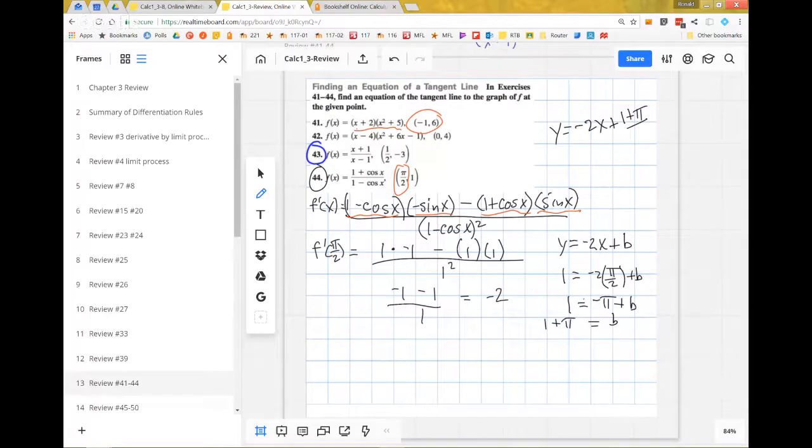I got to think here. Cosine of pi over 2. At 90 degrees, the cosine, all of a sudden I'm having trouble picturing this. At 90 degrees, the cosine should be 0. Okay, it looks like I'm going to have to redo that one. I don't know what I have here. I got to think this through.